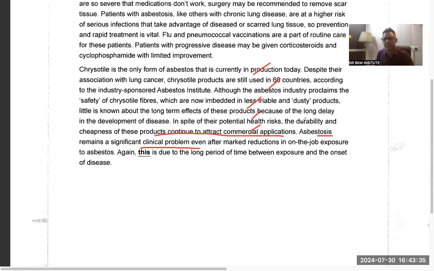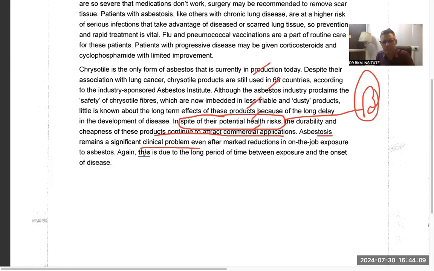But the elimination method again would help you. And there is the phrase, in spite of the potential health risk. This word potential means it can pose a threat in the future. Potential always means you are super potential, that means you have the potential to become a great person in the future. The word potential is always correlated with the future. So that is where you should have gone. That's why the answer becomes B, but it's very hard to find this word. First of all, you need to eliminate other options. That is how things will happen.